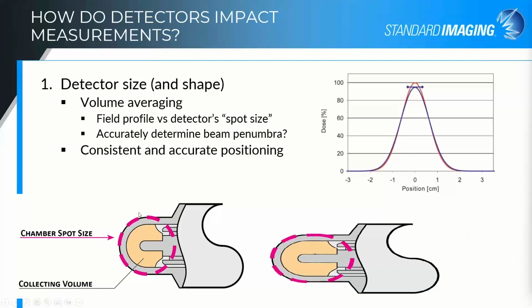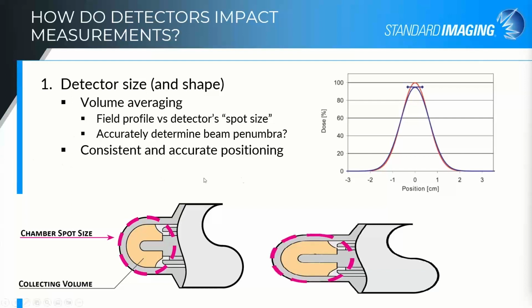So it's good to know, if you have an ionization chamber, what the spot size is of your chamber. And what I mean by spot size is really what's that full geometric region that's covered by the active region, and usually the cap as well, because that does impact the interactions of this chamber with radiation, as well as how much water is displaced. If you're measuring in water, how much water is being displaced by the physical dimensions of these detectors.